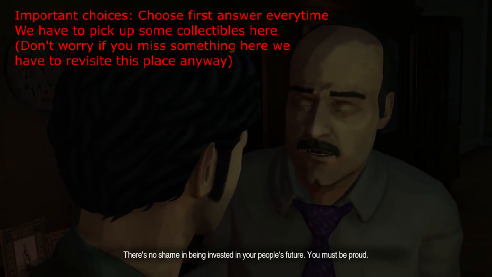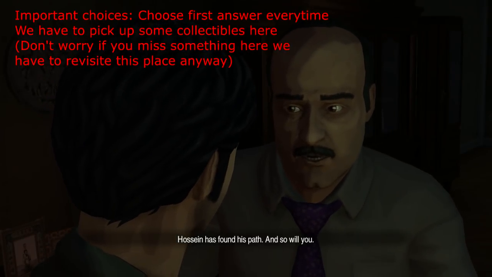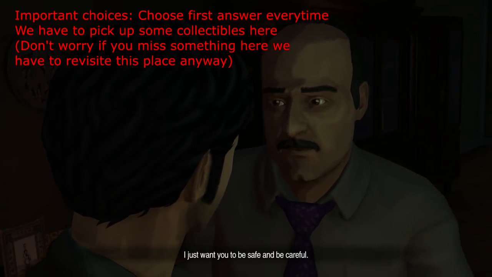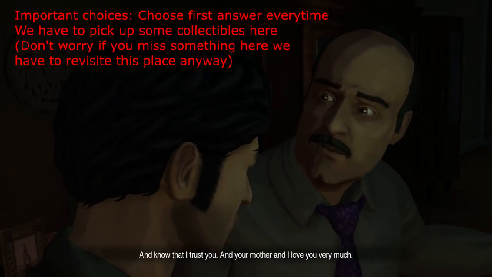You must be proud. I know, but Hossein keeps saying... Hossein has found his path, and so will you. I just want you to be safe and be careful. And know that I trust you. And your mother and I love you very much.